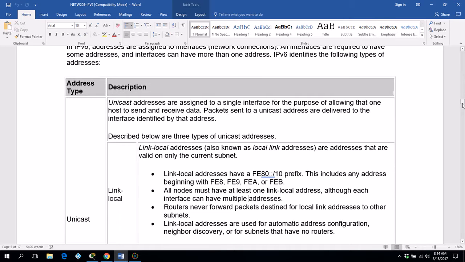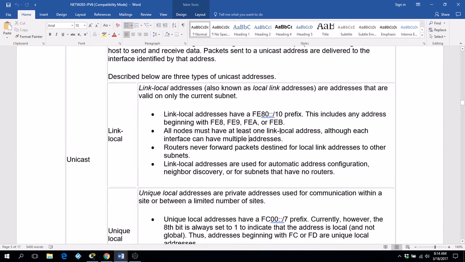It starts with FE, so everybody inside a LAN will have an address that starts with FE. For example, let's say I have FE1, another guy will have FE2, FE3, and so on. But no one else should have the same link-local address as long as you are inside the LAN. Somebody in a different LAN will probably have the same configuration as your LAN, because they can't use these link-local addresses to communicate outside. So you can have the same link-local address on two different LANs.